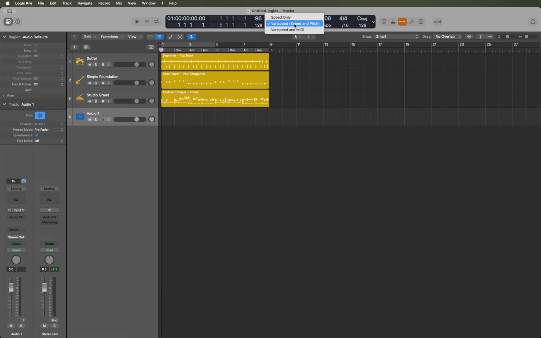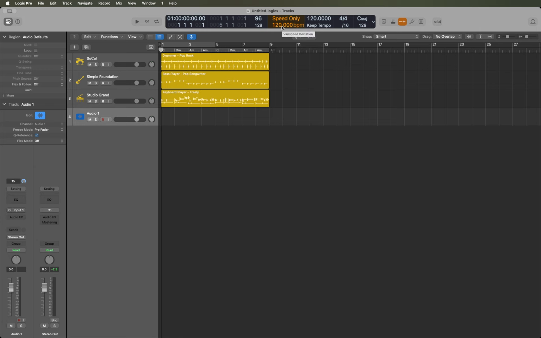Menu, Varispeed and MIDI, check mark, Varispeed, speed only. I'm going to set this back to speed only. Double press Shift F4. Selected speed, hit return. Closing menu, Varispeed. And now I'm going to press Shift F3. Menu, 4 items, check mark, percentage. Double press it. Resulting tempo. I'm going to go down to tempo. Closing menu, Varispeed, scrubber groove.